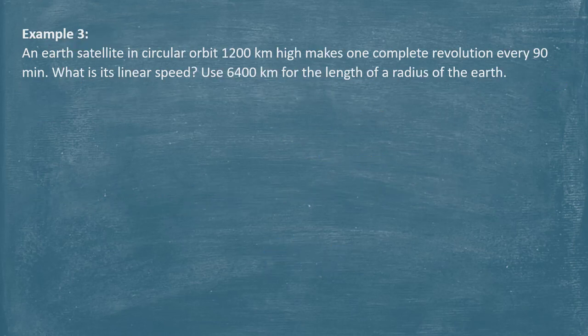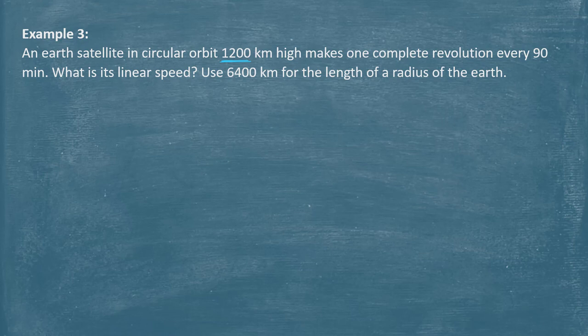So one example that could hopefully solidify this is the situation where we've got a satellite in orbit. So that would be 1,200 kilometers above surface level. And it says that it's completing a revolution every 90 minutes. So it's trying to have us figure out what is the linear speed of that. And if it's given in kilometers and the other one is in minutes, it may as well be something we answered in kilometers per minute because it doesn't state otherwise.